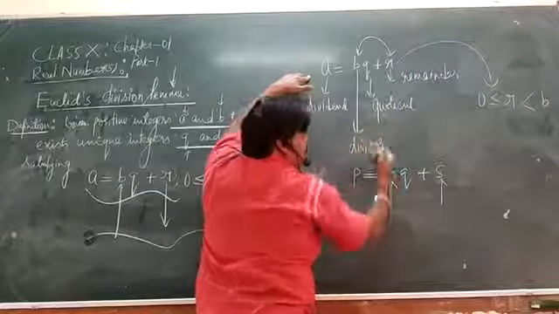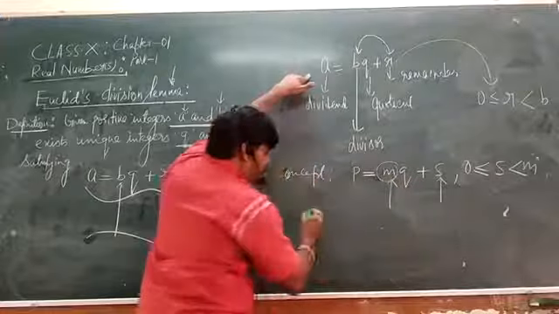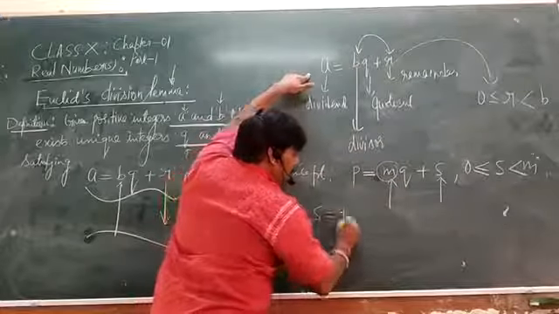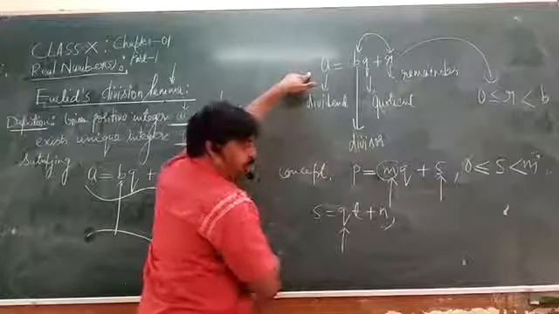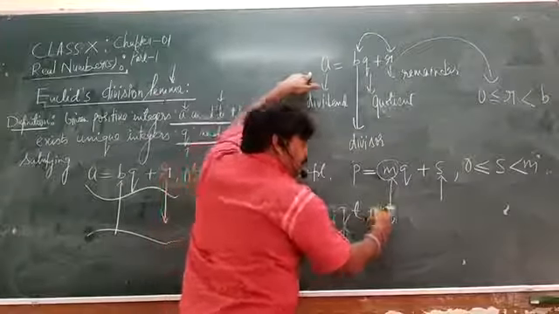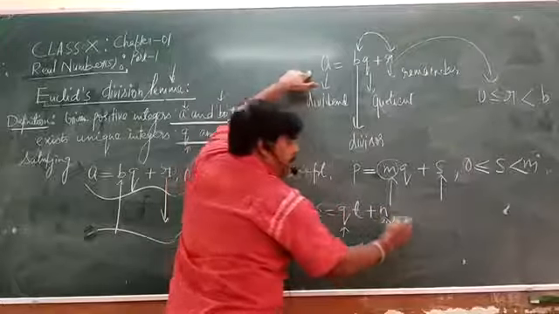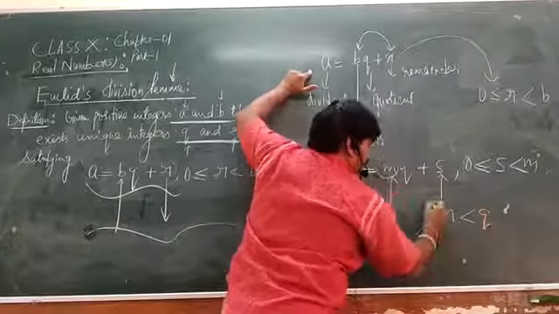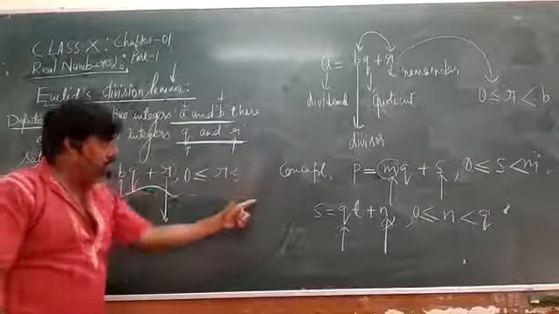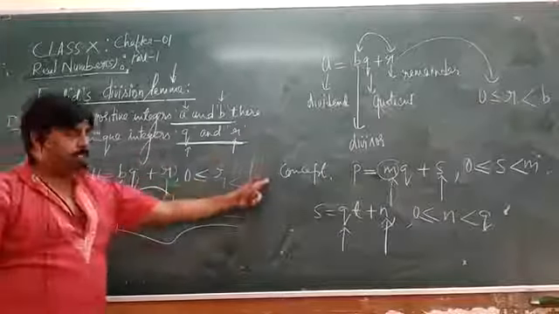You are not supposed to change the places. For instance, suppose s is equal to qt plus n is given. Then q is at the place of the divisor and n is at the place of the remainder. So here the relation will be n is less than q, but greater than or equal to 0. So Euclid's division lemma means any two positive integers, and there exist unique integers q and r which satisfy this condition, that is known as Euclid's division lemma.